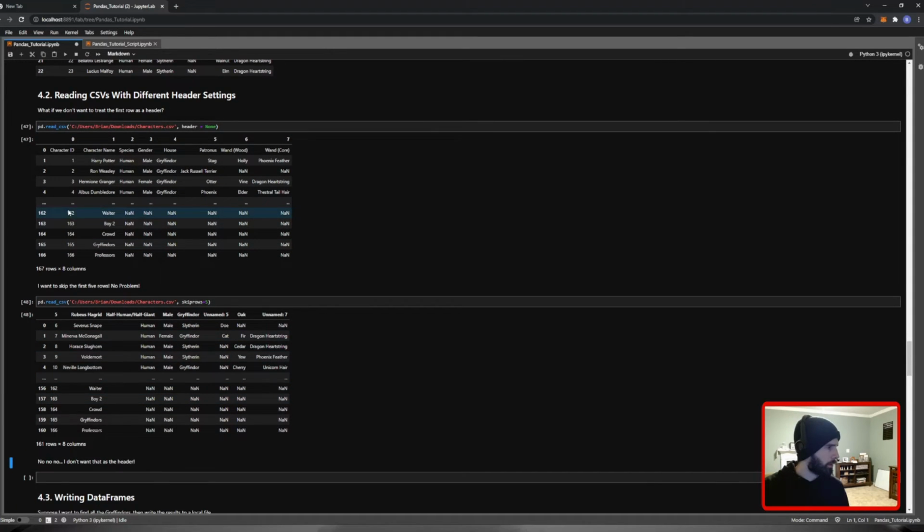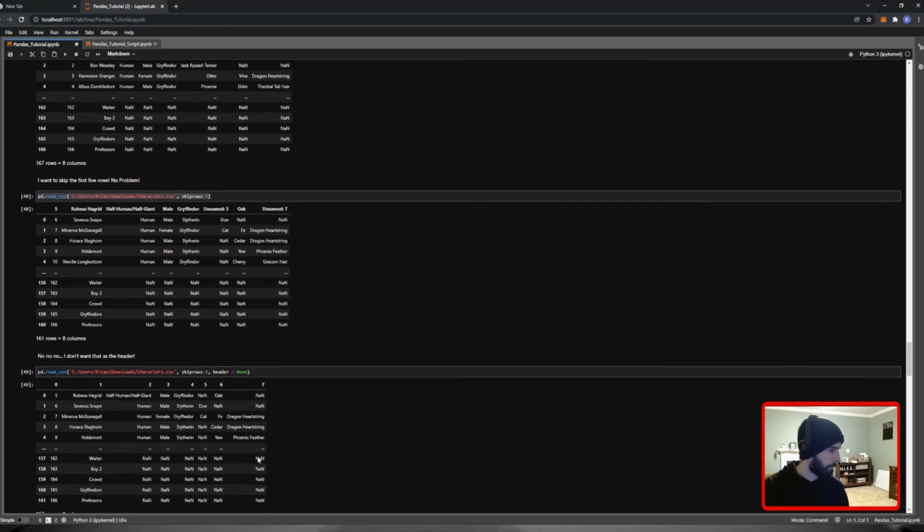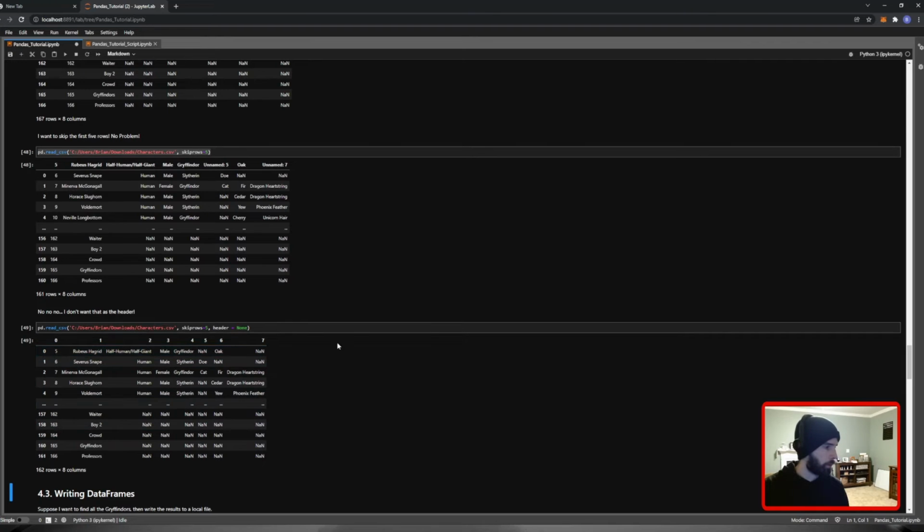And then it starts at the 6th row actually here, because it's going to assume the 5th row is the header because we didn't put the header clause in there. So if we say header equals None, then we start at the actual 5th row of data here.